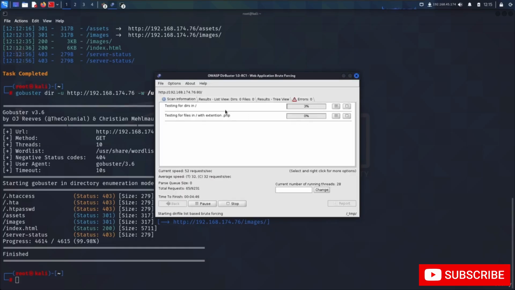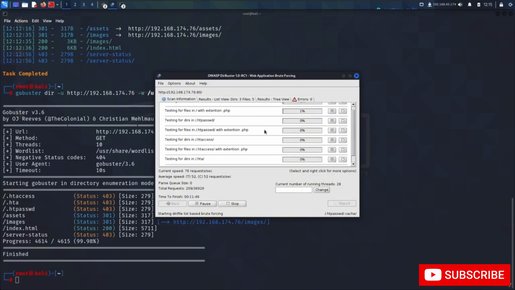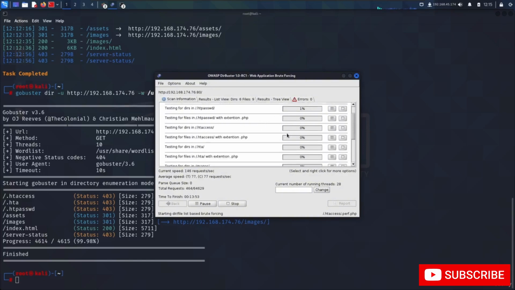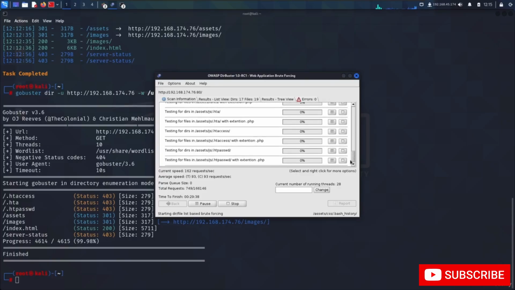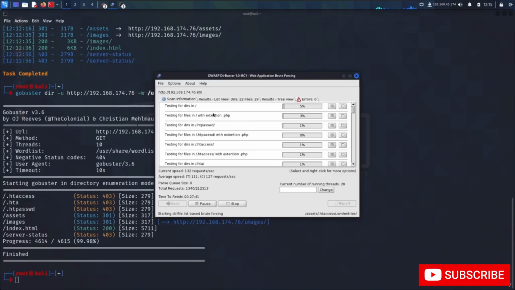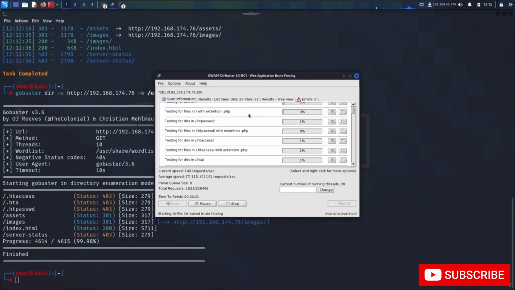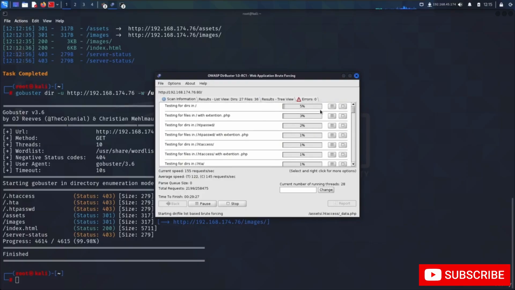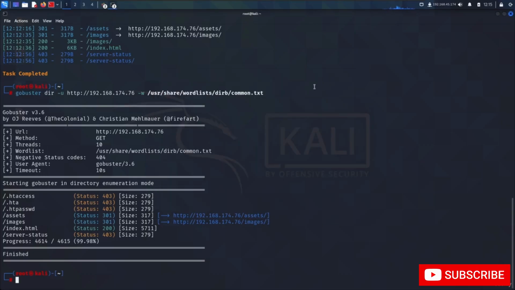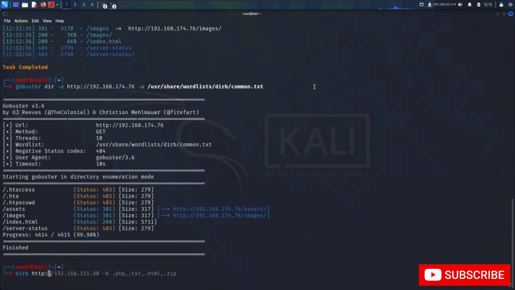And here you will see all the directories, everything here will start to enumerate. And you can get your result in a very good GUI manner. But I, as an ethical hacker, don't use this GUI tool because I'm not familiar with many GUI tools. But if you are comfortable with GUI tools, you can surely use it. Very good GUI tools are present in Linux also. You can explore them. Okay, the last tool for our demonstration for today is dirb. Most common tool, as you all know, you can set here plenty of extensions if you want.